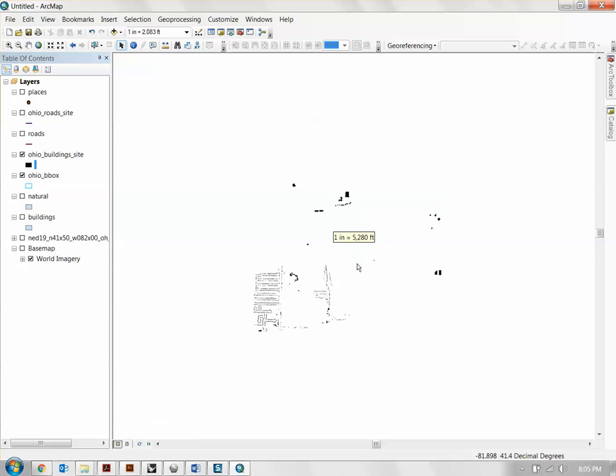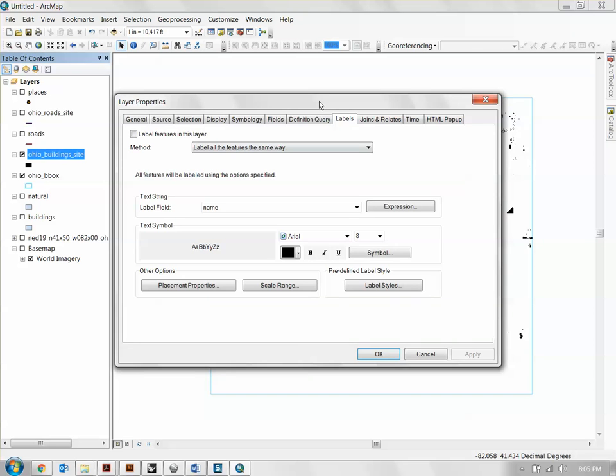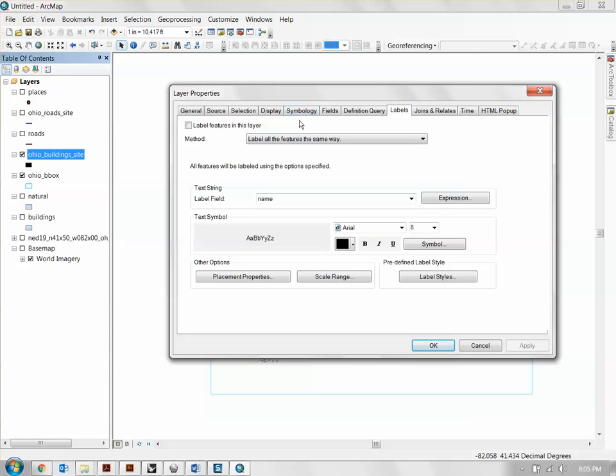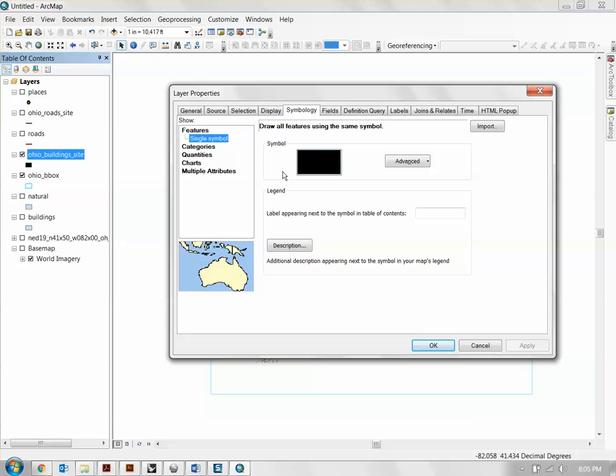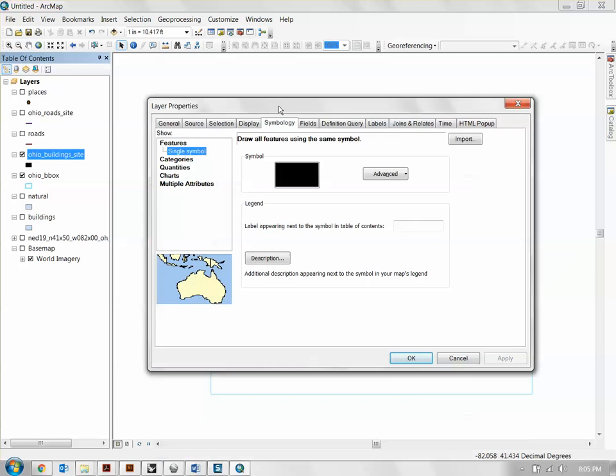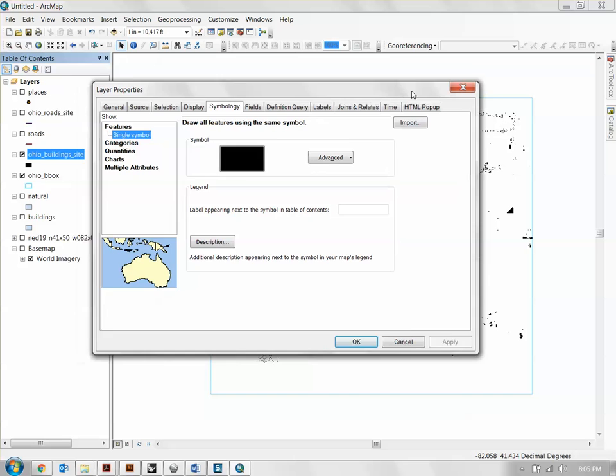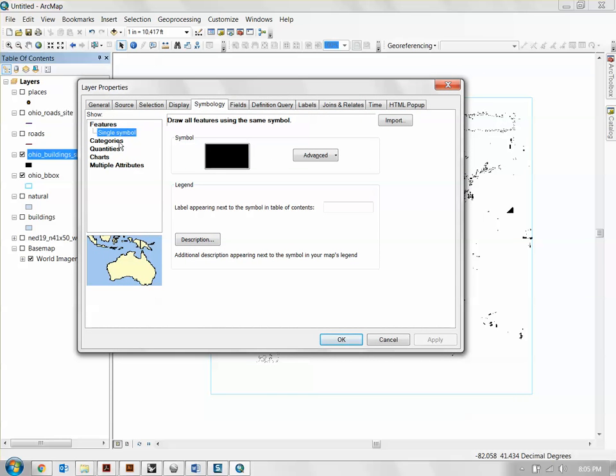But the other way you can symbolize your maps is to use the symbology options. And the way you get to that is by double-clicking on the layer that you want to symbolize. And you'll see there is a symbology field right there. And here you can begin to symbolize a layer based on certain categories, quantities, various features.